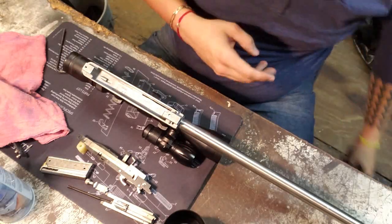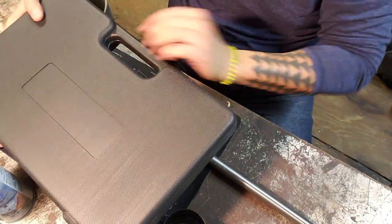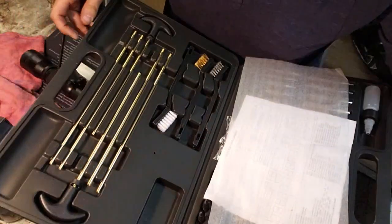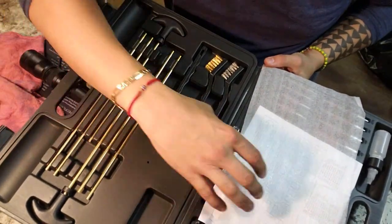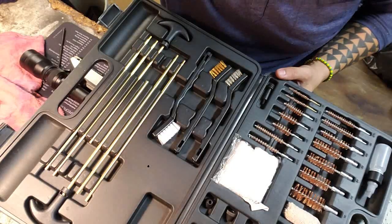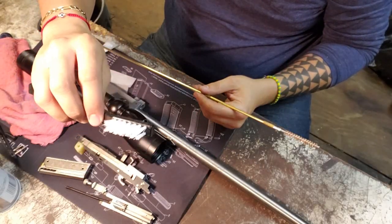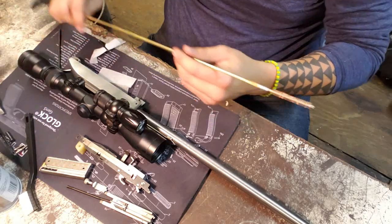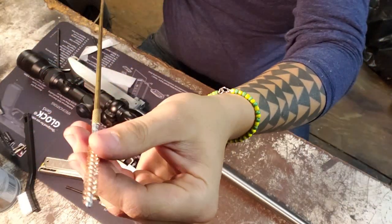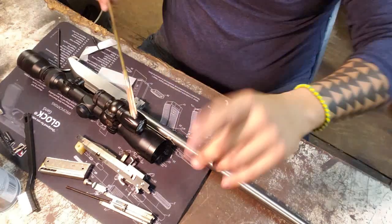And for the bolt, I got a small kit I ordered a while back. I don't know how well you guys can see it. That's a little bit of everything in there. Gonna be using the small rods with the .22 tips. So let me set it up. Put this on pause. All right, I'm back. Got it all set up. I'm gonna be using one of these. I always use plastic, to minimize wear on your rifle. So I'm gonna be using this guy. It's long enough for the barrel, goes right through. And it turns over here. Swivels and turns for the threads.